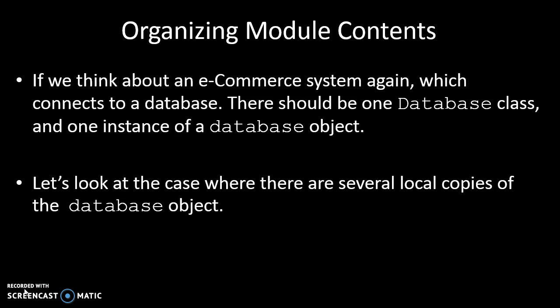If we think about our e-commerce system, and we said we just want one Python file to connect to the database, we can't have a bunch of different ones connecting to the database. It's not the class that does the connection, it's the object or instance that does it. So we would like a single global database object, and all the other modules call that to connect to the database, but we can't have all of them with their own connections because that causes trouble.